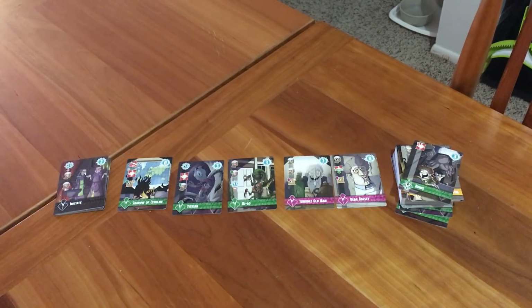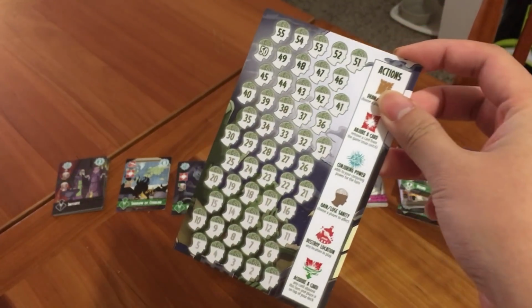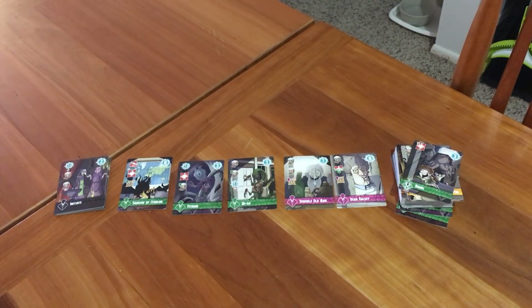So, Cthulhu Realms is a deck builder. You're trying to take down your opponent's sanity points, which is kept track of on this handy little mat here, and whoever gets knocked down to 0 first is the loser. So throughout the game, you're playing cards, triggering abilities, triggering combos, buying other cards to add to your deck, and going on from there.